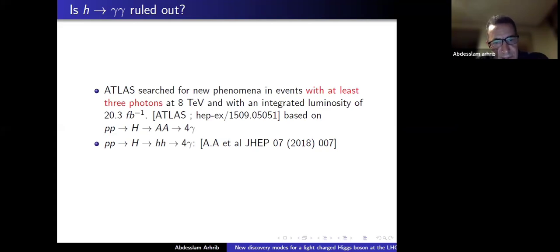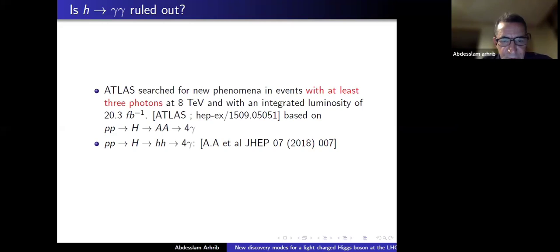Okay, but ATLAS also did a search in 2015, and recently they updated this search. I don't have the reference here, but I saw an update of this search. So they look for Standard Model Higgs production, and the Standard Model Higgs decays to 2 CP-odd, and the 2 CP-odd go to 4 photons. This again is a search that is NMSSM motivated, because as I said before, in the next-to-minimal supersymmetric Standard Model, the CP-odd could be axion-like. If you take the Peccei-Quinn symmetry breaking terms and tune them, you can make it behave like an axion, and it will decay only to 2 photons. So A going to 2 photons is the dominant decay. That's why there is the search for this kind of thing.